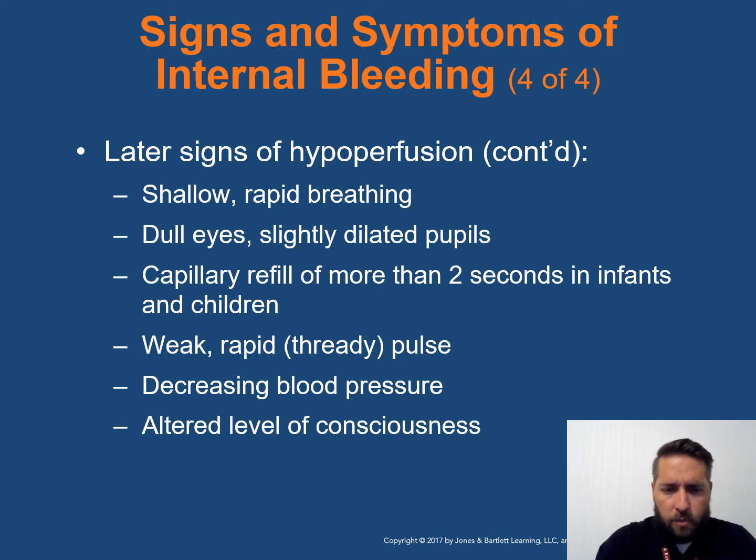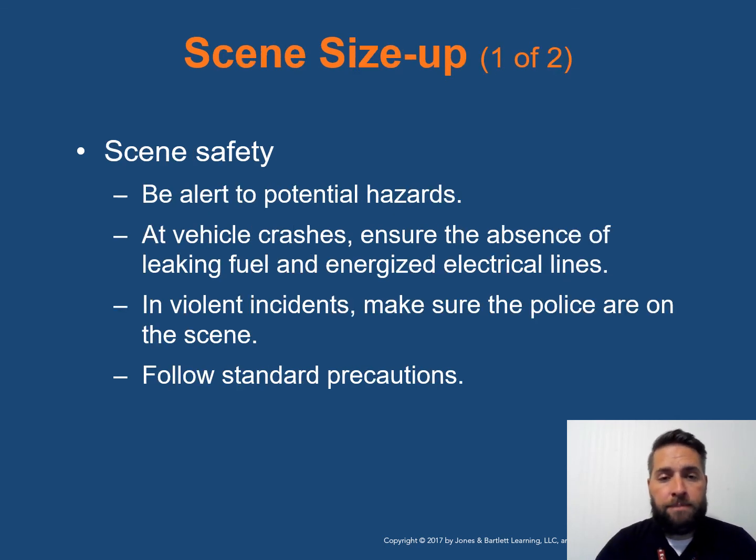Oh yeah, so here you go. Here's more stuff. Yeah, altered LOC. Pupils are dilated and maybe sluggish to light reactivity. Cap refill if it's under 2 seconds for infants and kids. We talked about that too. Feel the pulse, right, guys? This is where the circulation stuff in your slides on your tables is really important. If it is a weak, rapid, thready pulse, then there could be some issues where they have a lack of blood going through their system. Their body's trying to do its best to compensate.